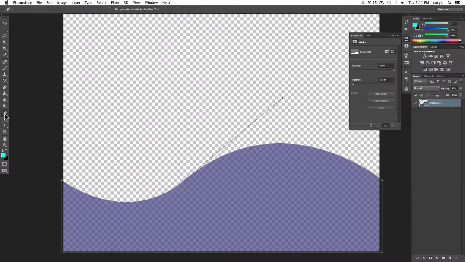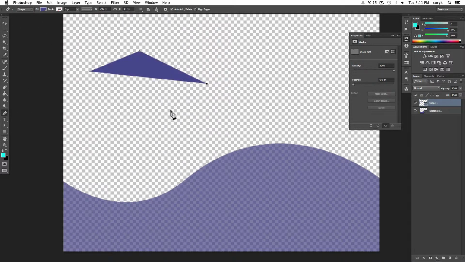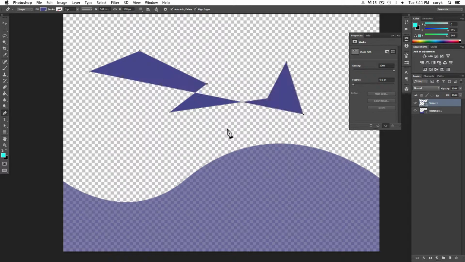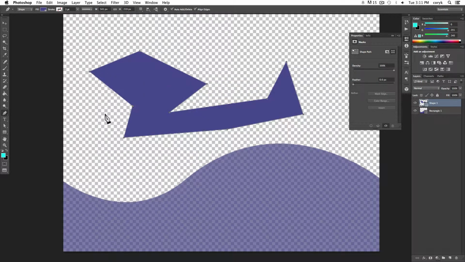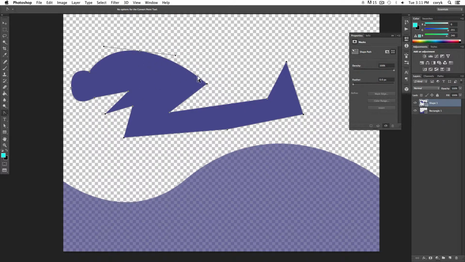You can also create shapes from scratch by starting with the pen tool, changing this from path to shape. When you just click it, it'll give you a straight shot from the last thing that you clicked. If you click and drag, it gives you a curve. And you can still come in and grab your convert anchor point tool, and you can still convert corners to curves and curves to corners by clicking or clicking and dragging.